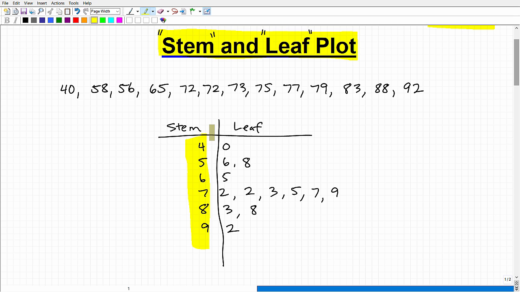Now, coming off the Stem is your Leafs, okay? So here I have 40. So I write that 0 right there. 56, I write that here. And I want to write this in order. That's why I kind of rearranged this. 58 right there. 65. And then I have 72, 72. So I've got to write both 2s, 3, 5, 7, and 9. And then here I have 83, 88, 83, 88, and then 92, okay?